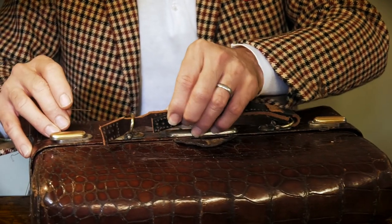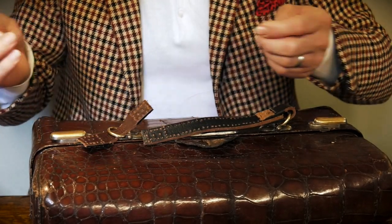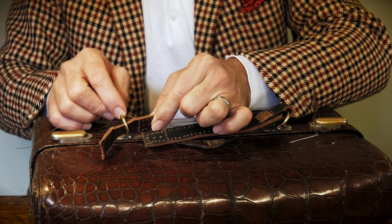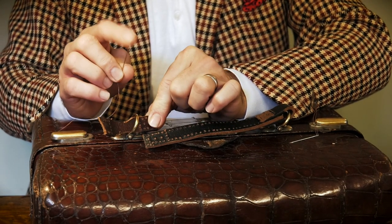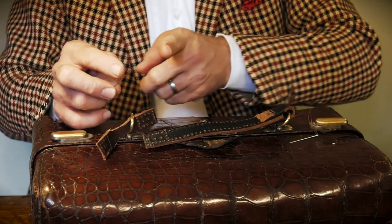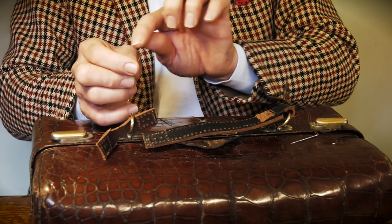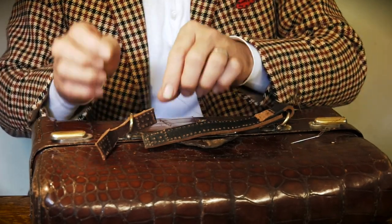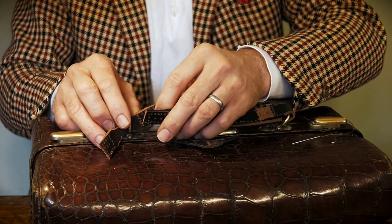So it will really be a case now of just using the needles, because the holes are already drilled. I can feel the holes. They can be difficult to see, but you can feel them. It's actually quite a blunt needle. It's a normal domestic needle, quite thick. It isn't a leatherworking needle. Leatherworking needles have a slightly different shape. It's got a slope to it, so there's a very sharp point, and it's like a wedge almost, very sharp. I don't want to be poking new holes. I want to, wherever possible, keep the original holes.